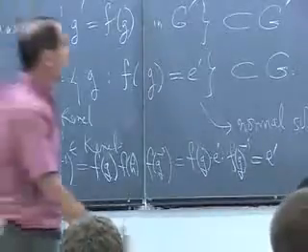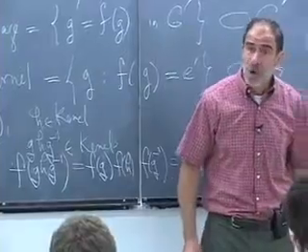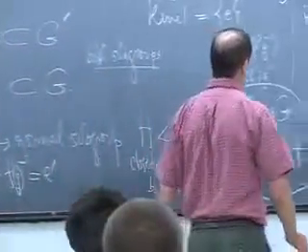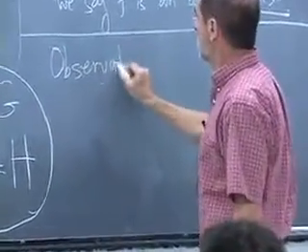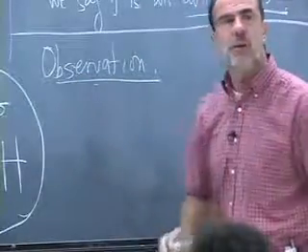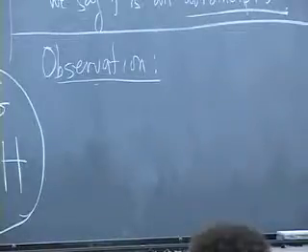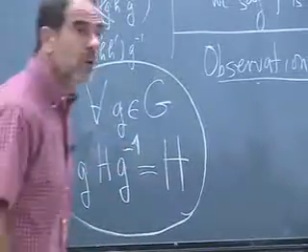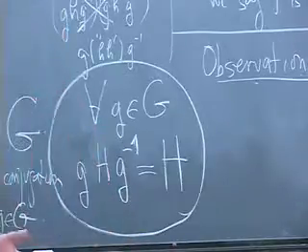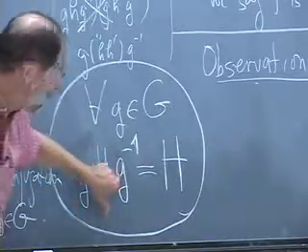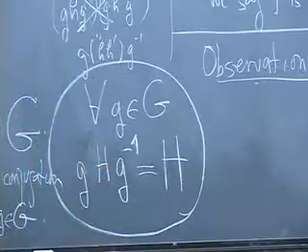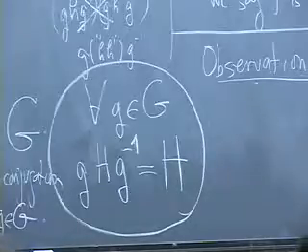So that's why the kernel is closed under conjugation. Now if you want to see an example of a subgroup that's not normal, this is just an observation. When you make a mathematical definition, you should always see whether it actually narrows the field or not. Maybe all subgroups are normal. Maybe this property is held by everything. So to see that this is a distinguished character of subgroups, you have to exhibit a non-normal subgroup. Now you can't do that in an abelian group. In an abelian group, this is obvious because g commutes with h, so you can move the g over to this side and cancel the g inverse. So you have to go to a non-abelian group to get a counterexample.